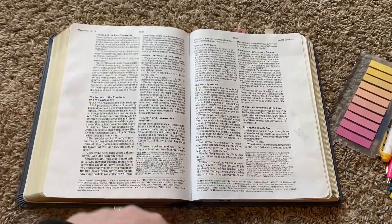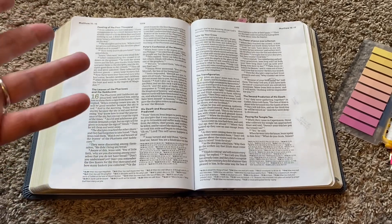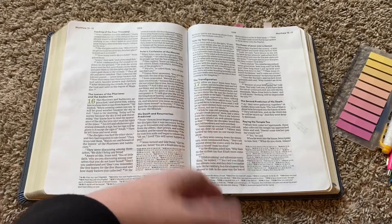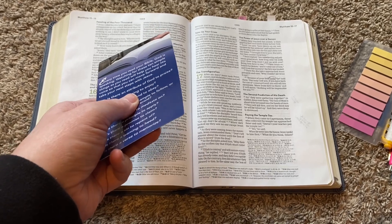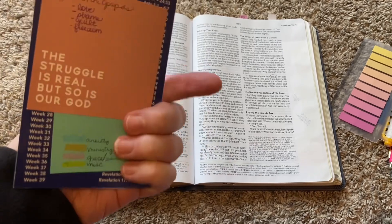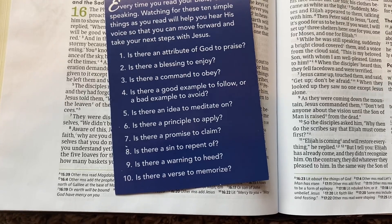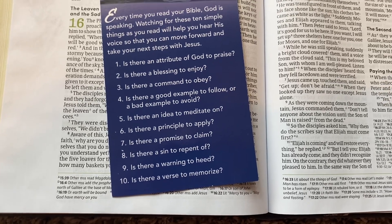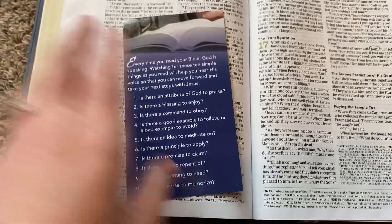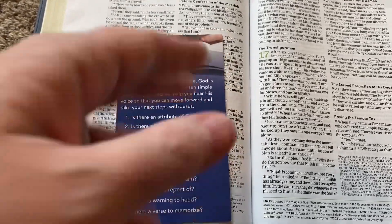I have a plan and I read the chapter. I always try to start with a prayer asking God to open up anything he needs for me to understand. Then I start reading the chapters. Our previous pastor had a method that reminded me of Rick Warren's 'The Purpose Driven Life' — he had those questions. These are a little different, but if you want to take a screenshot, there are some questions to think about after you read. I'm looking for specific things, so I read with that focus and then do my highlighting if I see anything relevant.